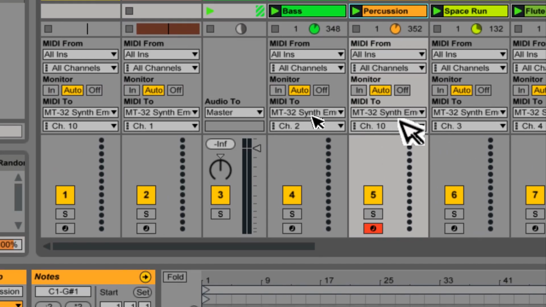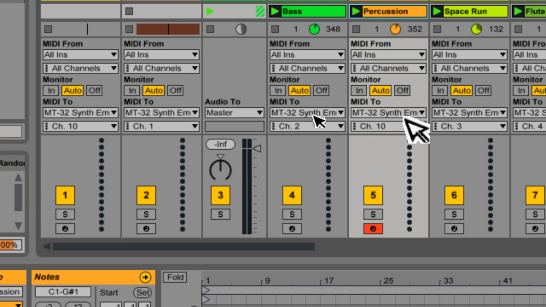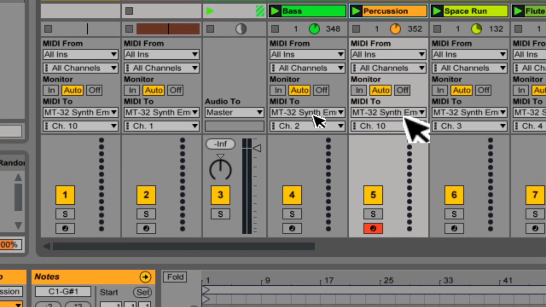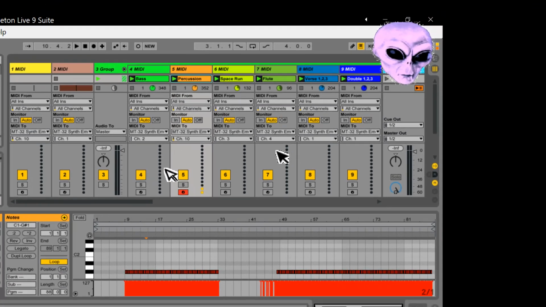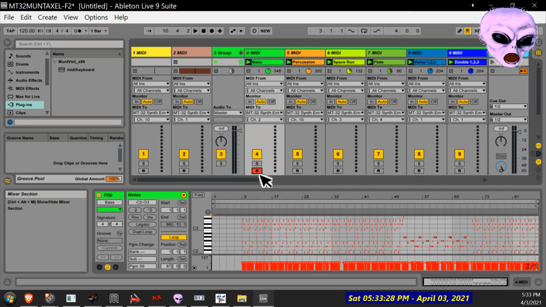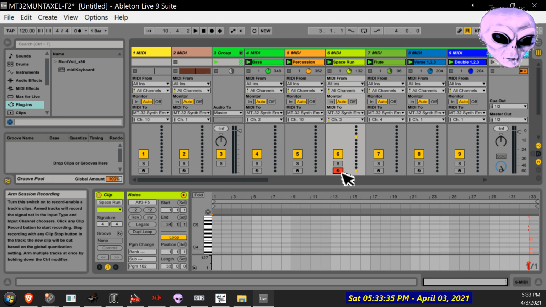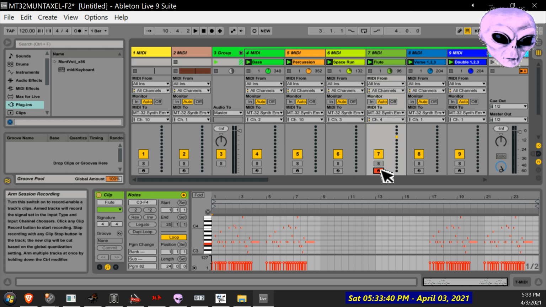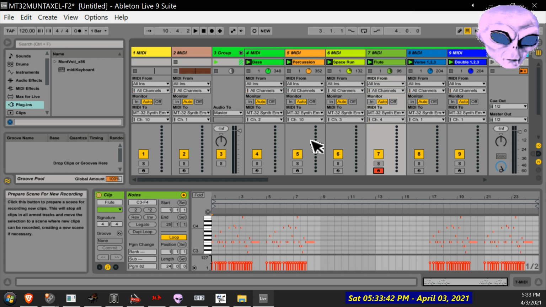Channel 10, going to the MT-32 emulator. And if I click the little red thing down here, allows me to change which instrument. So we can change all these instruments down here, which I haven't done yet, to the proper ones, and get it to sound a wee bit better.